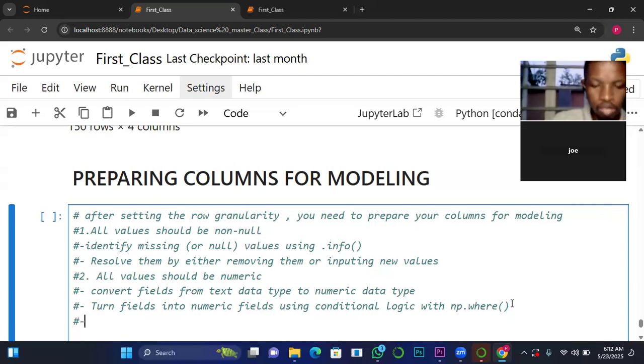We are also going to turn a categorical field into a numeric field using dummy variables, what we call dummy variables.